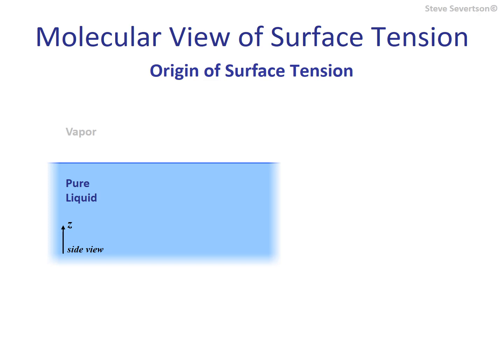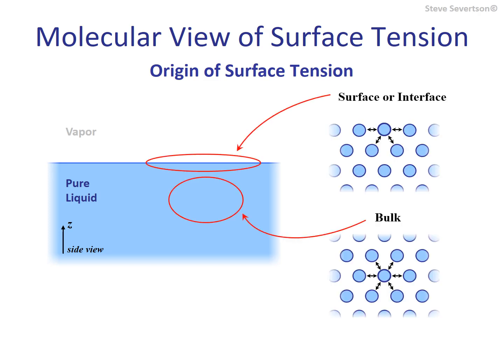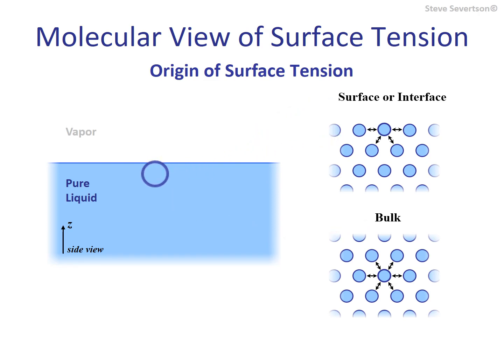Let's discuss the molecular origins of surface tension. We spent some time discussing the movement of a single molecule from the bulk regions of a pure liquid to the surface, resulting in the loss of stabilizing interactions, which gives rise to the total surface energy. Another way of looking at this process is that the balancing forces for a molecule at the surface are absent, resulting in a net force pulling it back into the bulk.